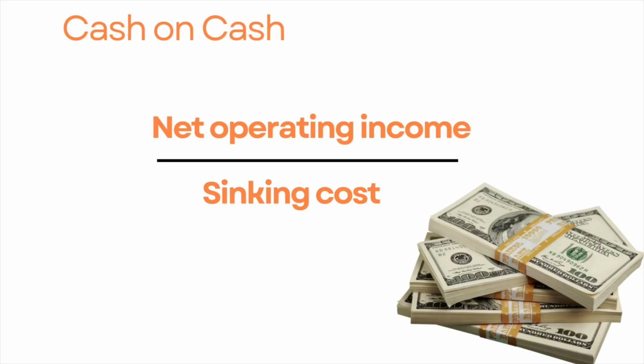If you are now looking at it from another perspective of cash on cash, we're going to look at the same amount of net income, but now we're going to change what we divide it by. This is what I mean. So cash on cash is simply this. It's the net operating income, divided by how much you actually had to sink into the property in order for you to get it going. Now, this is advantageous when you are looking at apartment buildings.